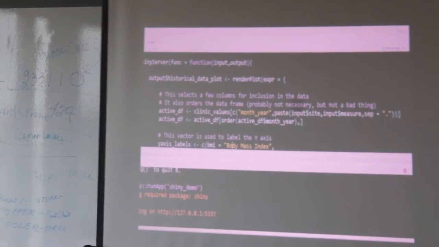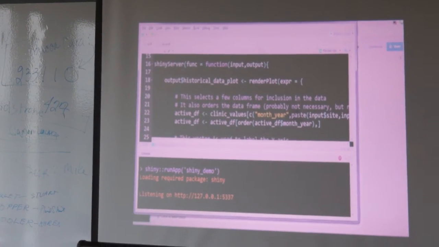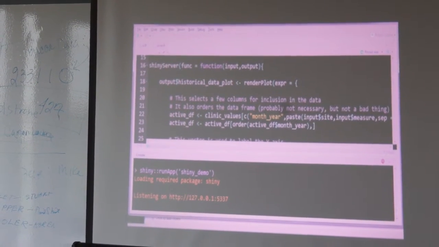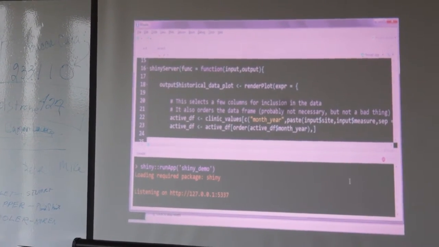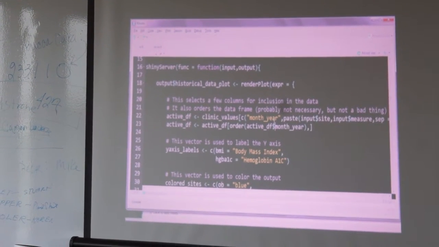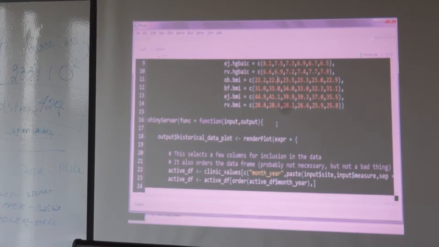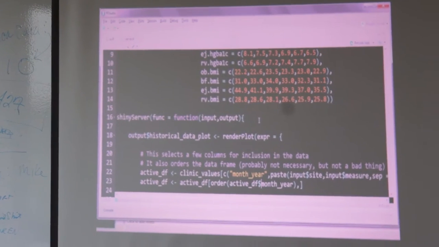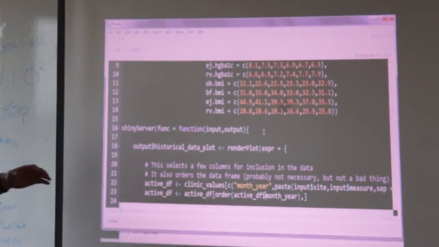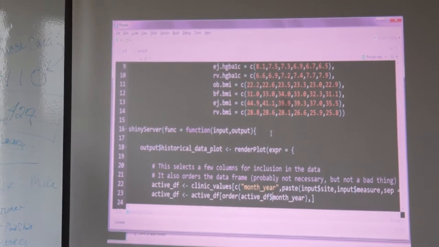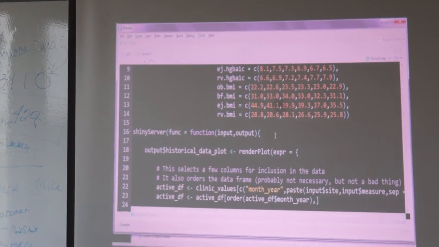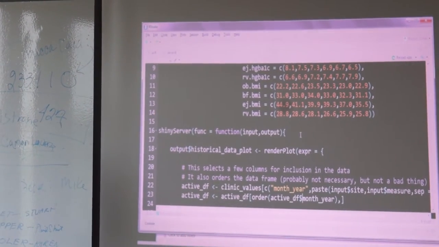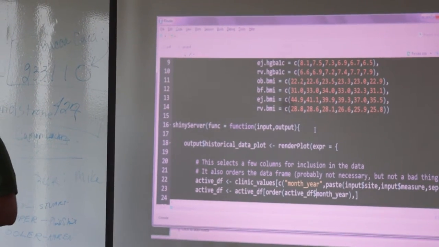As I mentioned, Shiny server and Shiny UI are the two functions that you need to be concerned with. So essentially, and I'm not going to go into all the code because you can read it. It's basically just me making plots look nice. But the core thing here is, within Shiny server, the first argument is literally function. Right? And that function takes input and output. Output is that object that contains outputs that you can pass to the UI to display. Input is the object that contains inputs from the UI.